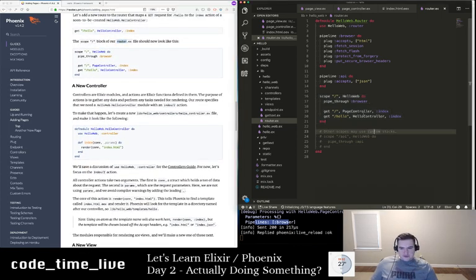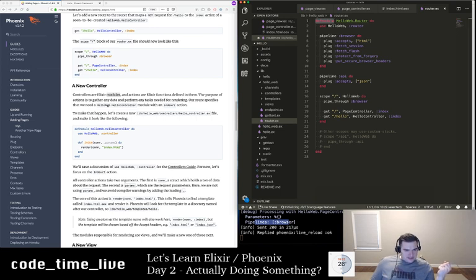Okay, new controller. So we've defined this thing called hello controller. We need to actually create that. Controllers are Elixir modules, which I think are just files basically in Elixir. They're just like this, def module. I don't think there's anything special about them besides that. And actions are functions defined in them. The purpose of actions is to gather any data and perform tasks needed when rendering.